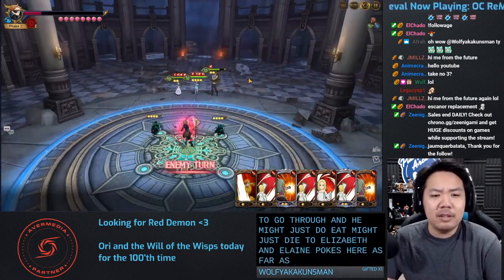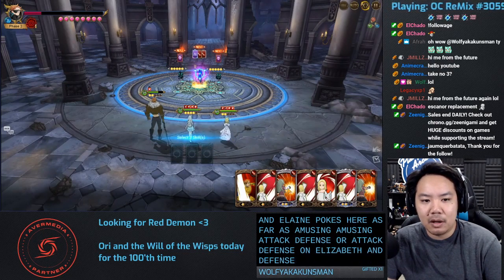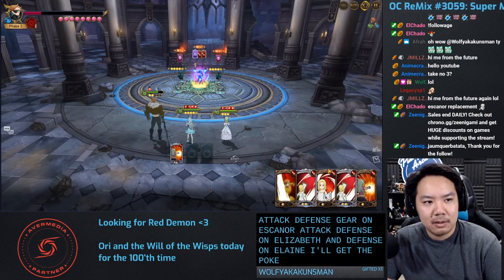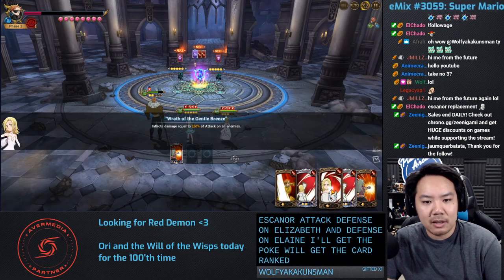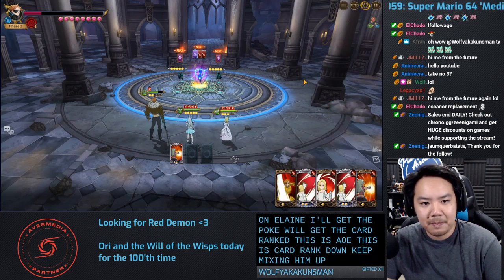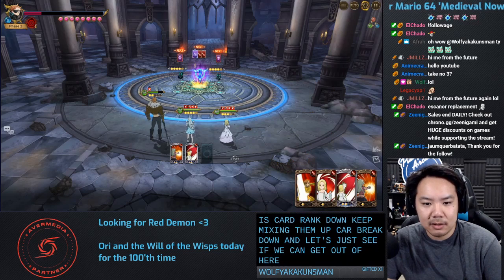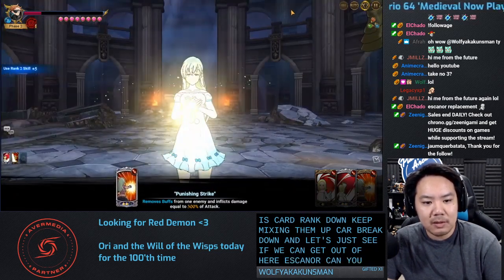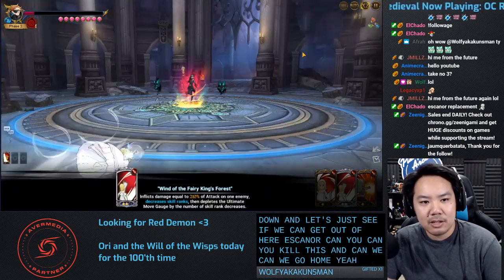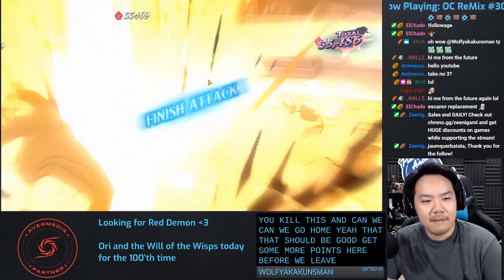As far as the gear that I'm using, attack defense gear on Escanor, attack defense on Elizabeth, and health defense on Elaine. We'll get the poke. We'll get the card rank down. This is the AoE. This is card rank down. Keep mixing them up. Card rank down. And let's just see if we can get out of here. Escanor, can you kill this and can we go home? I think, yeah, that should be good. Get some more points here before we leave.